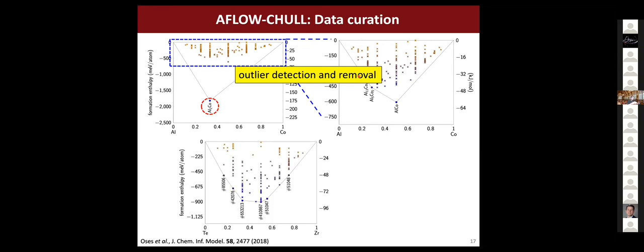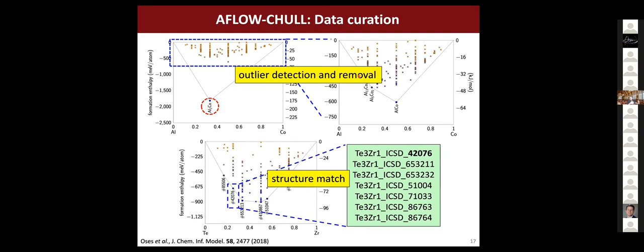with the AFLOW software. We also pull data from other databases that include the Inorganic Crystal Structure Database. And in this database, there are a lot of duplicate entries. So we're using the crystal match software, the crystal finder software that Dr. Hicks discussed earlier. We can actually analyze which structures are unique and focus in on those unique structures. Okay, so for any given point, we can have duplicate data. And if we want analysis of which structures lie in the convex hull, we want to just have the unique ones. So we do that analysis and we provide which ones are degenerate structurally.